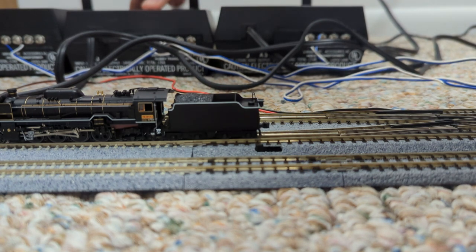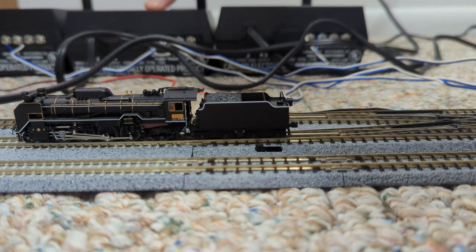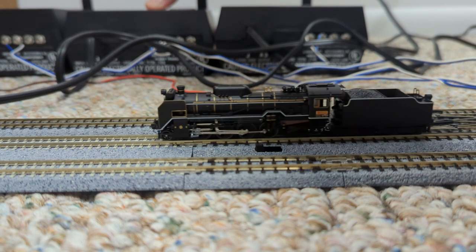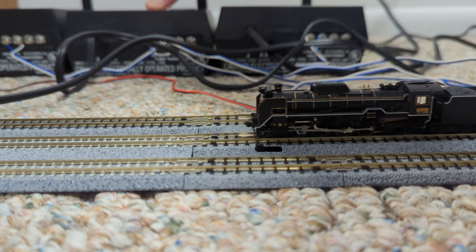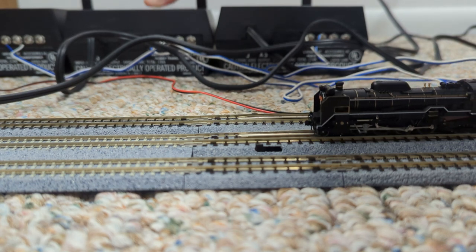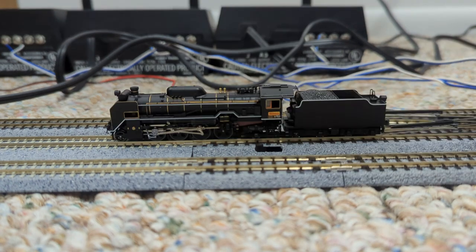Let's try it backwards. Yeah, it's definitely not working too well, but of course we haven't run it in yet. Anyway, but it still has a very good slow speed. Anyway, we're going to send it off now and have it run in for 30 minutes in each direction, standard for any locomotive. And then we'll come back and see if the performance has improved, and then we'll go from there.